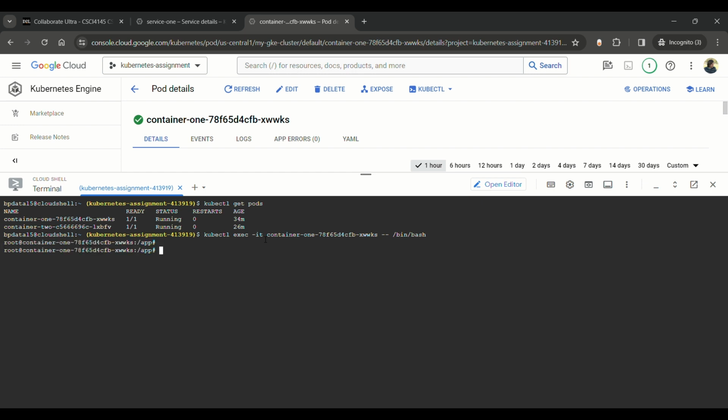Okay, so we are inside the pod 1, and so this is the directory which is attached to this pod, and this is a shared directory which is shared between both the pods. So I'm inside that directory right now, and as we can see, there are no files which are stored inside this directory right now. And let's verify that for pod 2 as well.